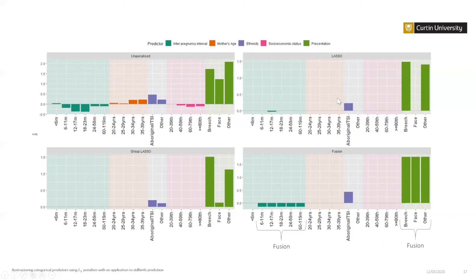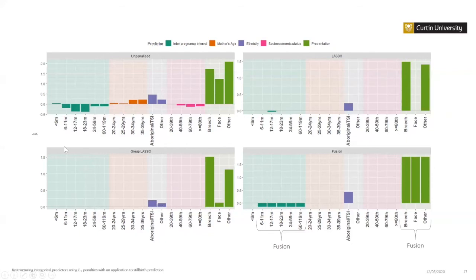And I guess then some of your questions might evolve, what kind of interpretations can we make about interpregnancy interval as a whole when we compare it to other variables? Is that to say that just because we're selecting a certain indicator, how can we relate it? And it sounds confusing because I think it is a bit confusing, and that's why it's not a great penalty for this application, or any application that involves almost entirely categorical predictors. The group LASSO allows for an improved set of interpretations.